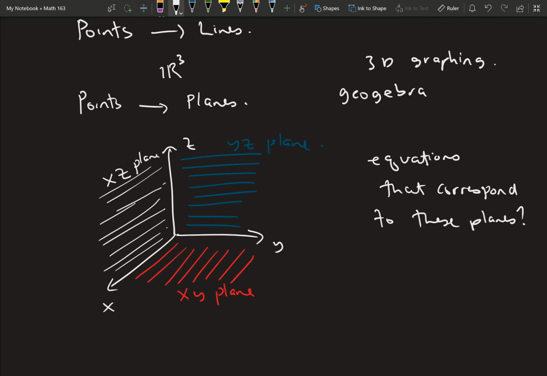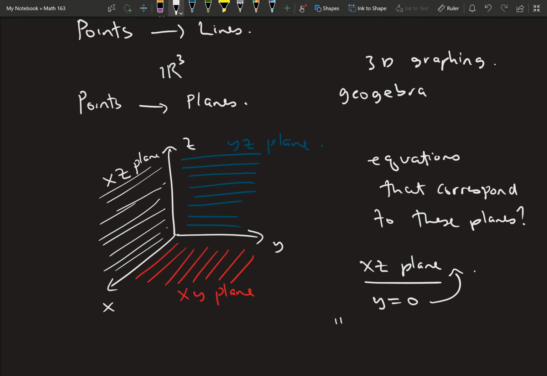And it's kind of the analog of the same thing in R2. And you can see here that, for example, for the xz plane, well, notice here that y is 0 everywhere. If you're on the xz plane, then that's precisely where y equals 0, and that is exactly the xz plane. So constant functions, so y is a constant, x is a constant, etc. These all correspond to planes.